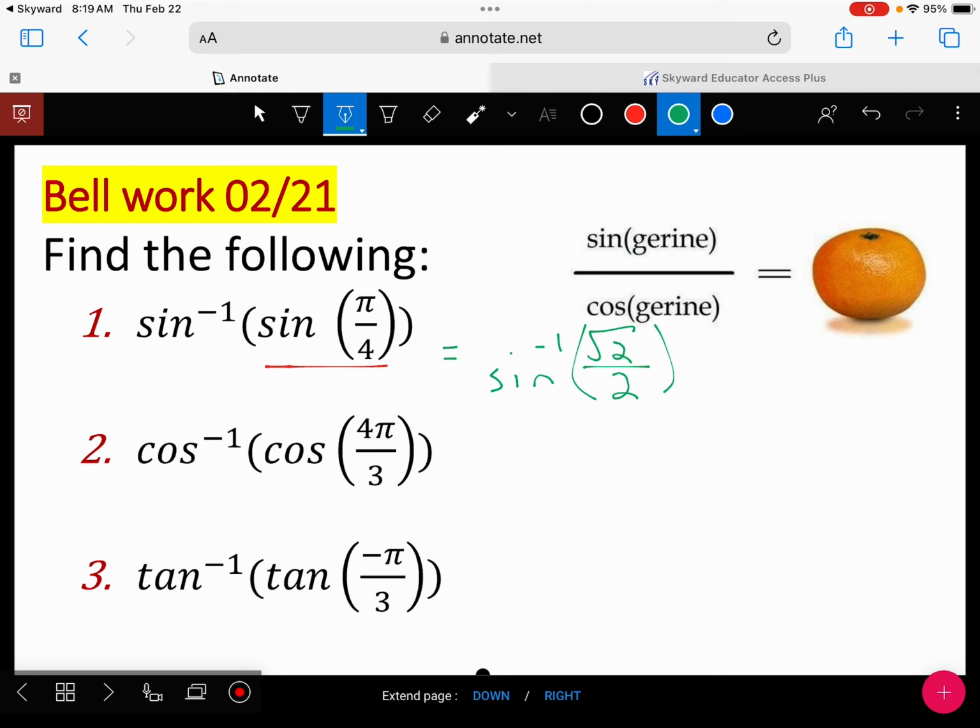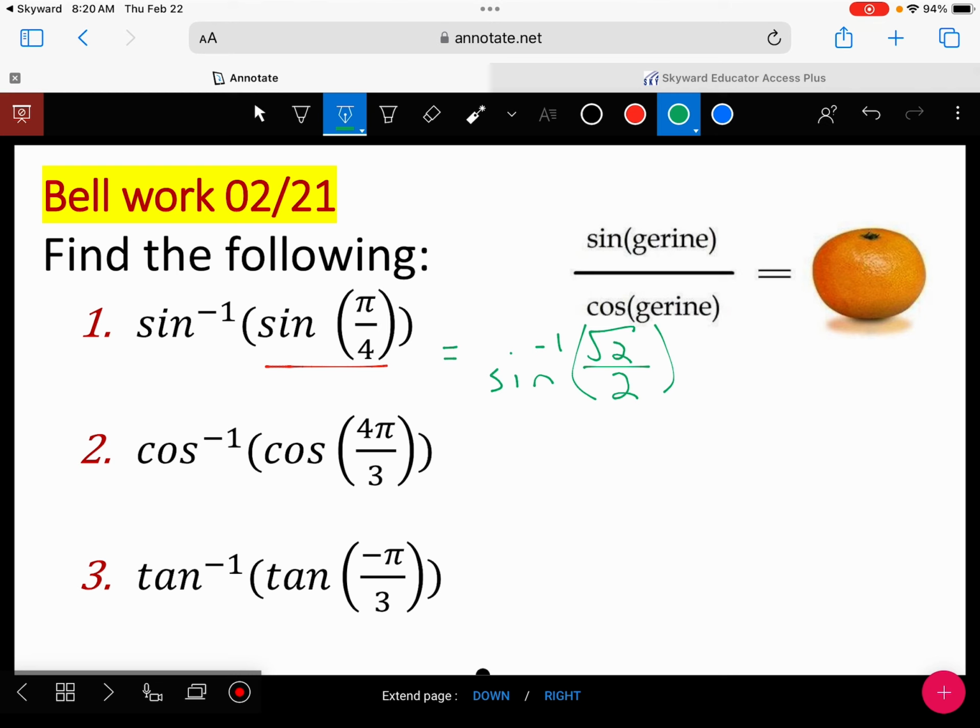Inverse sine. What's our domain restriction for inverse sine? Quadrants 1 and 4. What other inverse trig functions are 1 and 4? Anyone remember? Cosecant, tangent. Yep, they're written on that backboard. Remember, sine and cosine take their sisters with them for the inverse quadrant restrictions. Tangent goes with sine. Cotangent, its sister, they're not on speaking terms. I don't know what happened. Cotangent goes with cosine, quadrants 1 and 2.